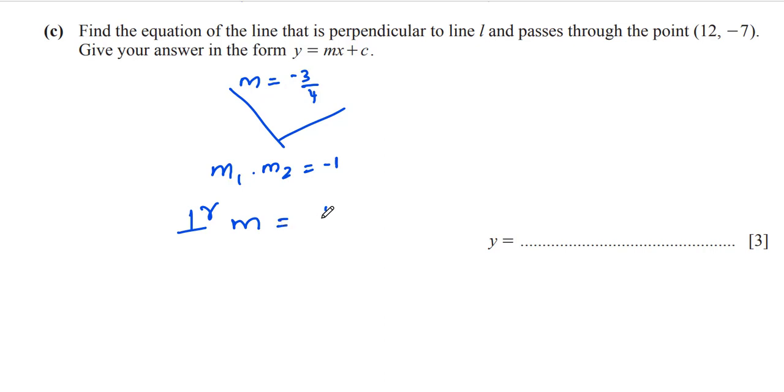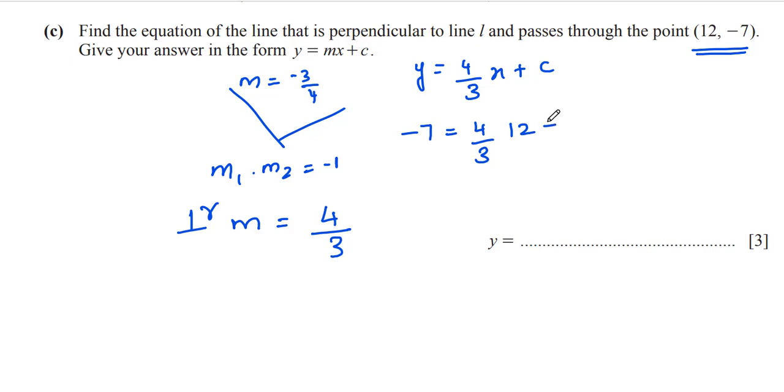So, what is the perpendicular line's gradient? It is the negative reciprocal of this. Since it already has minus 3, I am just writing it as 4 by plus 3. Yes, the reciprocal and negative. This is the gradient of the perpendicular. So, using this, y equal to 4 by 3 x plus c. Now we have to find the value of c. For that, they gave the point (12, -7). So substitute that.